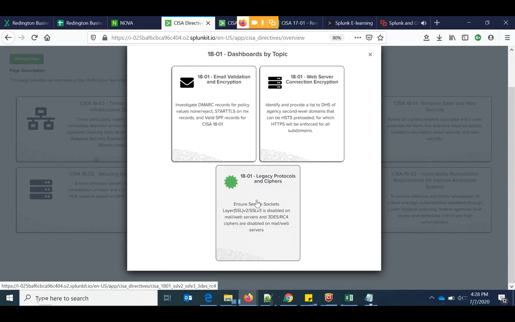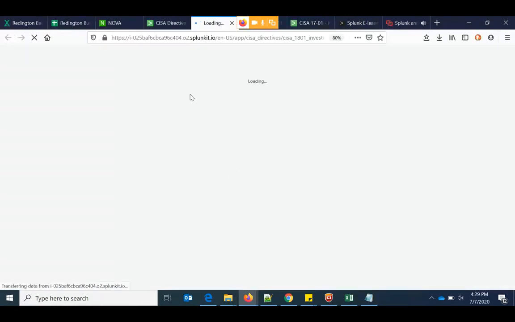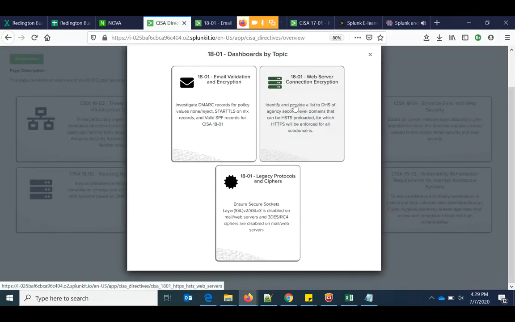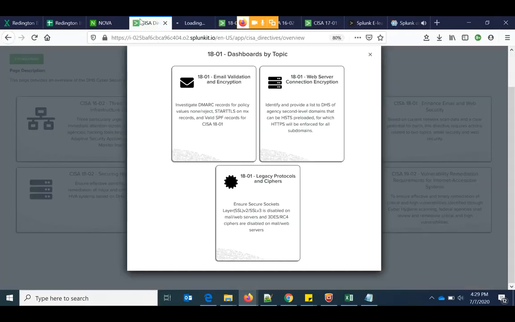So as a part of the solution, Splunk created data models and source types for these open source tools to facilitate repeatable, streamlined data ingestion and extensibility of the data sources. So that's where this plays in. So let's dig down into email validation and encryption. We'll come back to the other ones, but let's open this one. Until then, I'll keep open the second one and the third one as well, so we can discuss all.